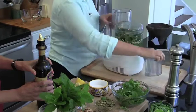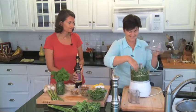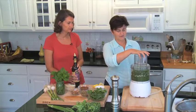So 20 pulses just to kind of get it knocked down. I say 20 as a rule of thumb. I'm going to pull out the little straw from the garden and give it a few more. Grass is good too. Just a few more pulses to kind of knock down that green.